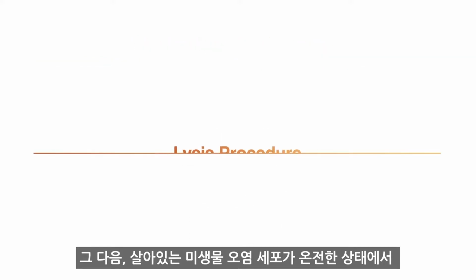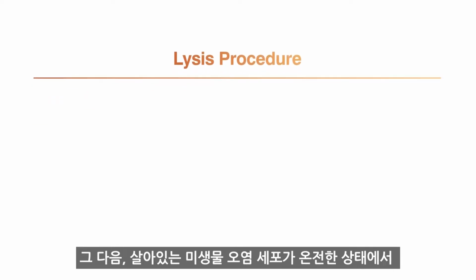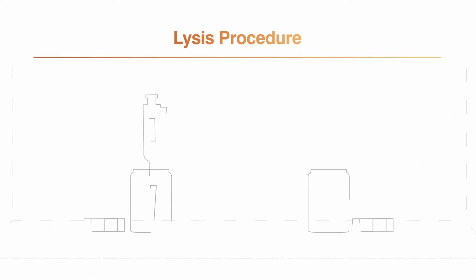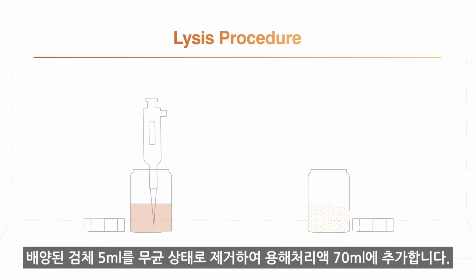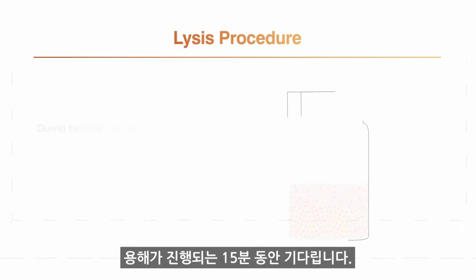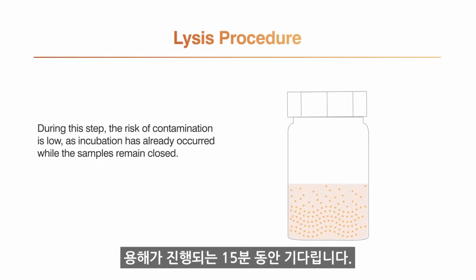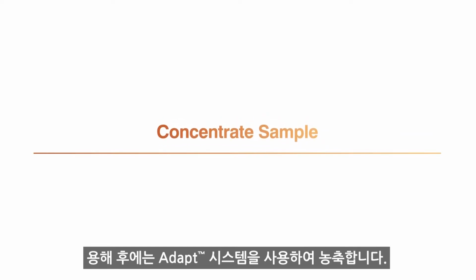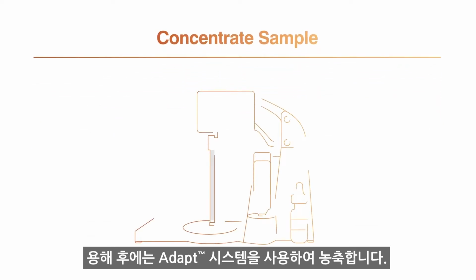Next, perform a lysis procedure targeting the product's cells while leaving microbial contaminant cells intact. Aseptically remove 5 milliliters of incubated sample and add it to 70 milliliters of lysis treatment solution. Wait 15 minutes while lysing occurs. After lysing, it's time to concentrate using the Celsis Adapt.